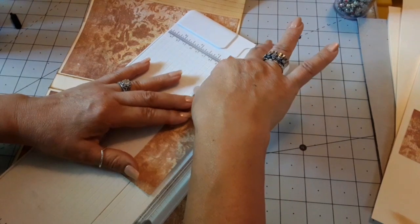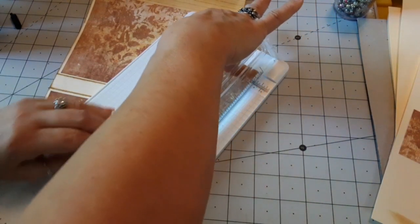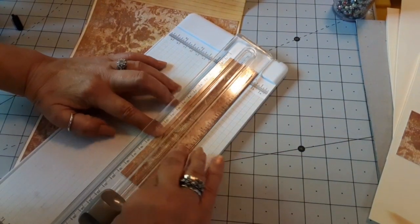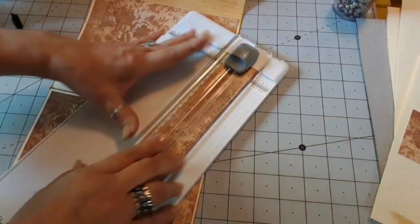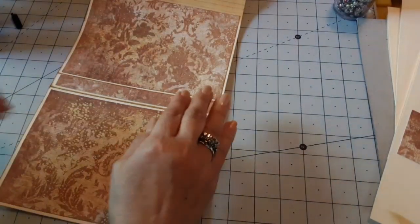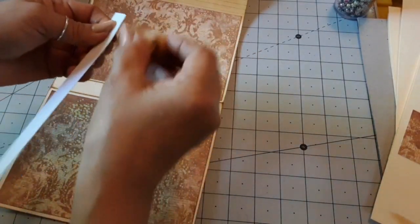Okay, you guys are watching me at my best. Not. Okay, stay. Don't move. This is the only thing I don't like about this, because sometimes it moves. Okay, there we go. Moves on me. Is this too small? Oh no. Yay! It worked, guys. It worked. Wonders never cease.